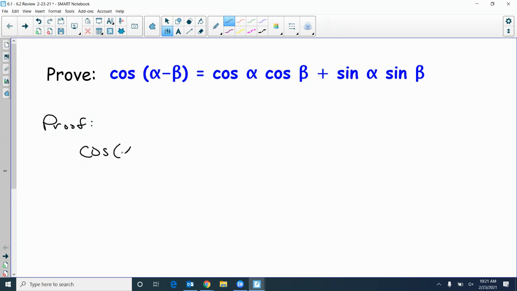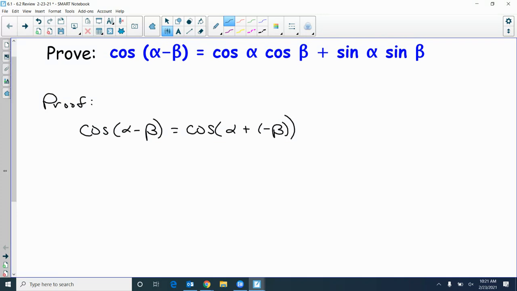Start with the cosine of alpha minus beta, and you rewrite it as the cosine of alpha plus negative beta. And now, since we do that, I'm going to put these down below here because they're not actually part of the proof. We can now use the formula cosine of alpha plus beta, which is cosine alpha times cosine beta minus sine alpha times sine beta, which we use in that big long 11-step proof that you don't have to memorize. Some of you were disappointed.